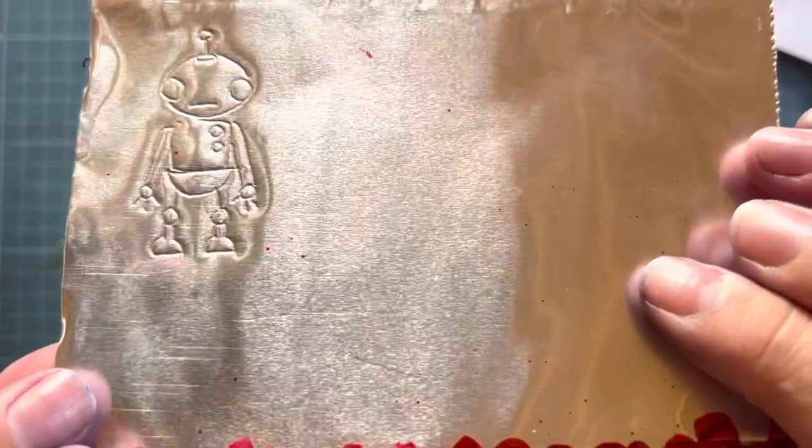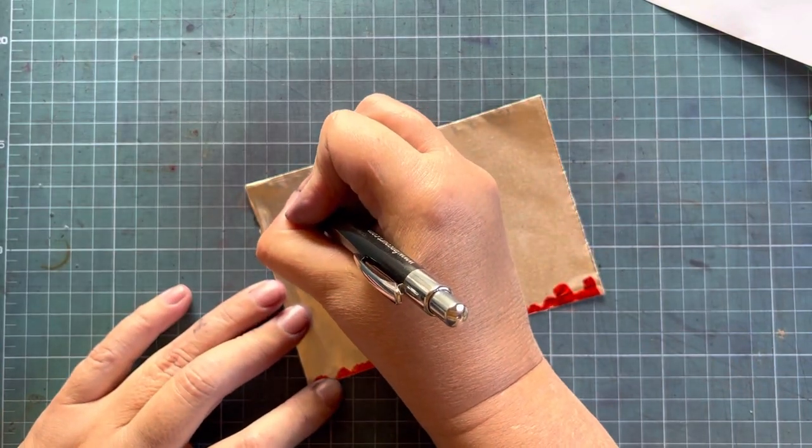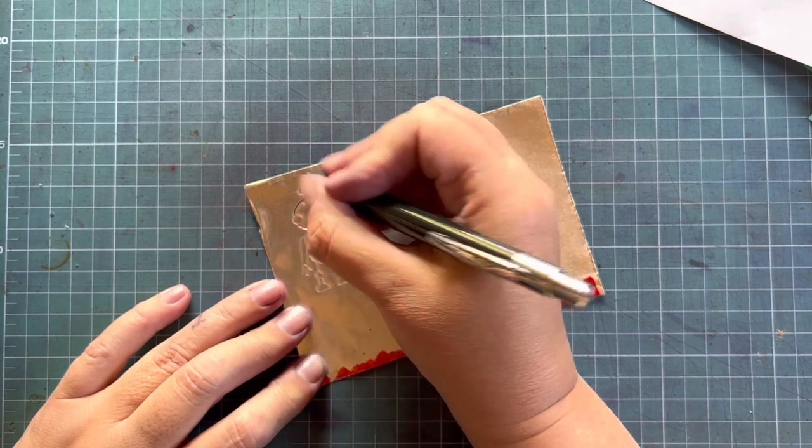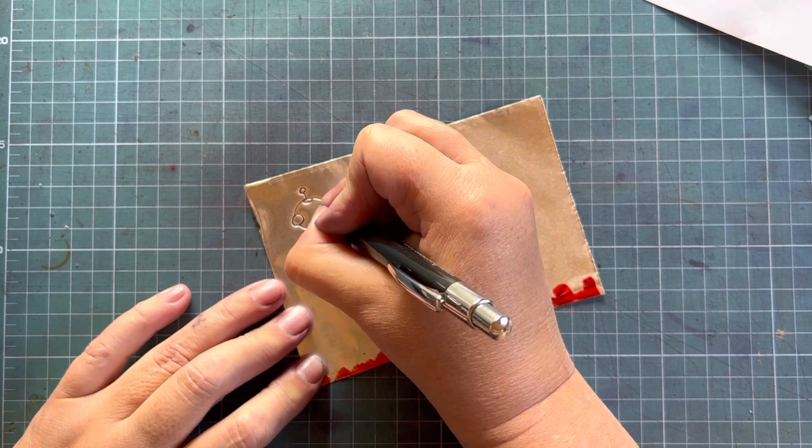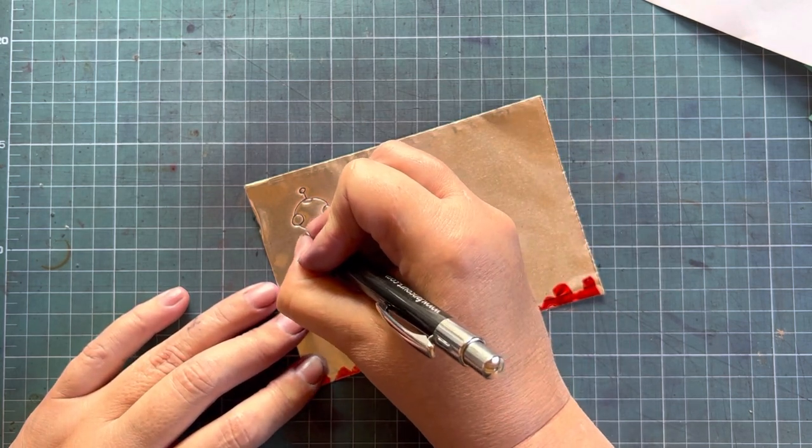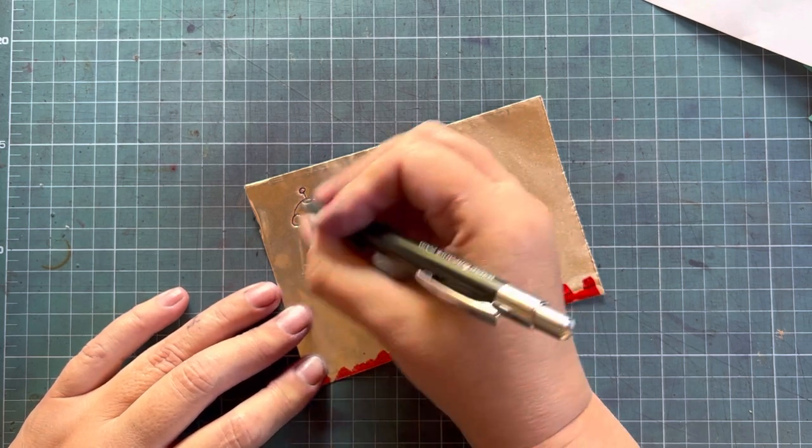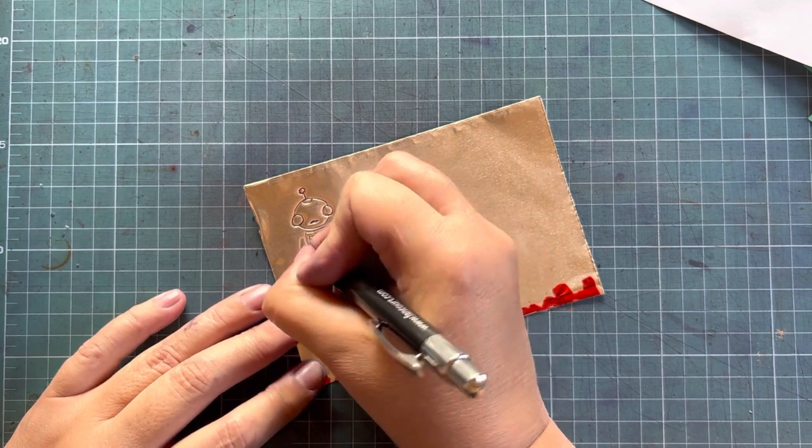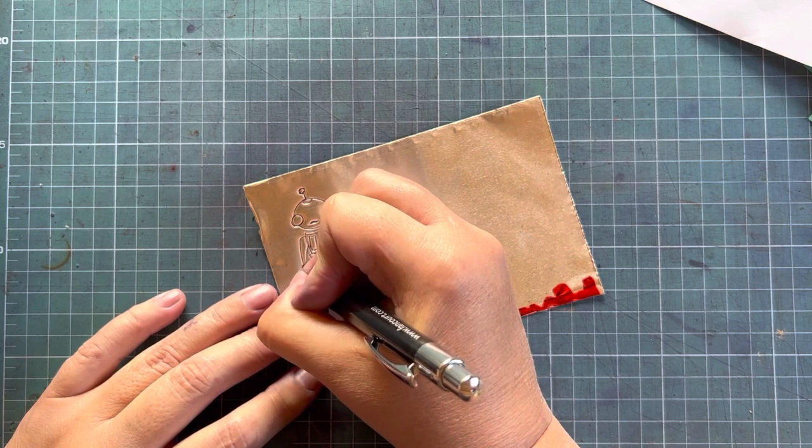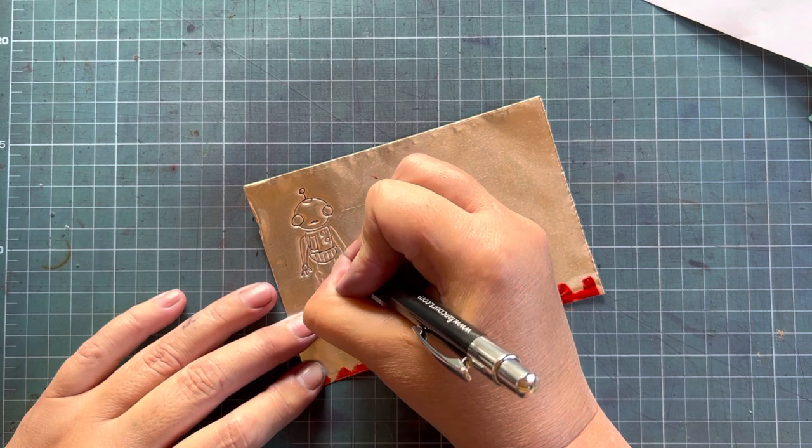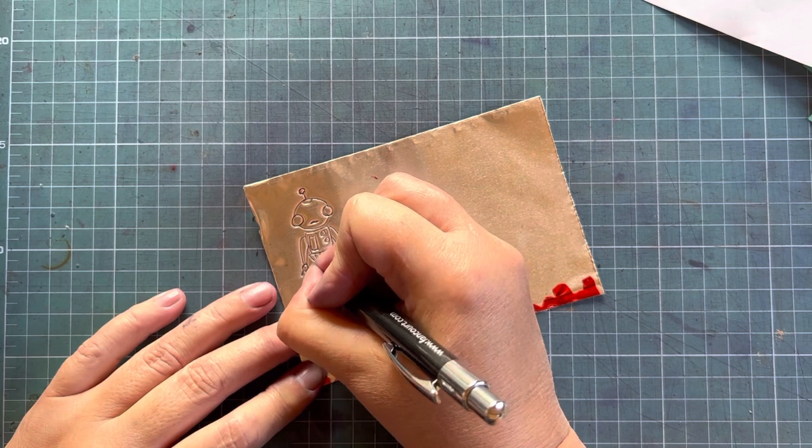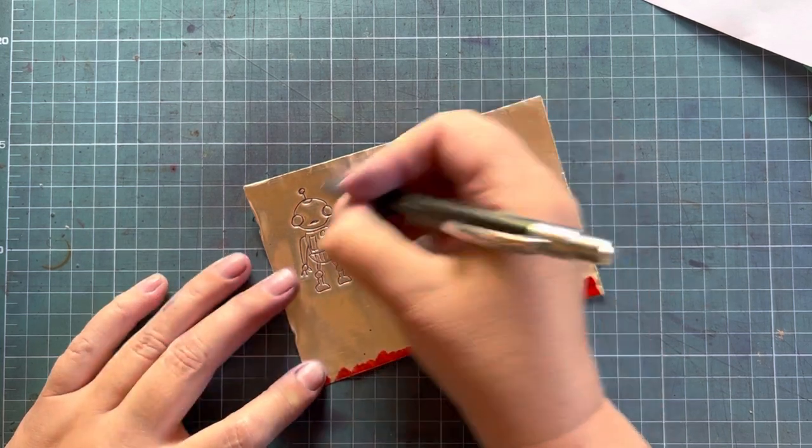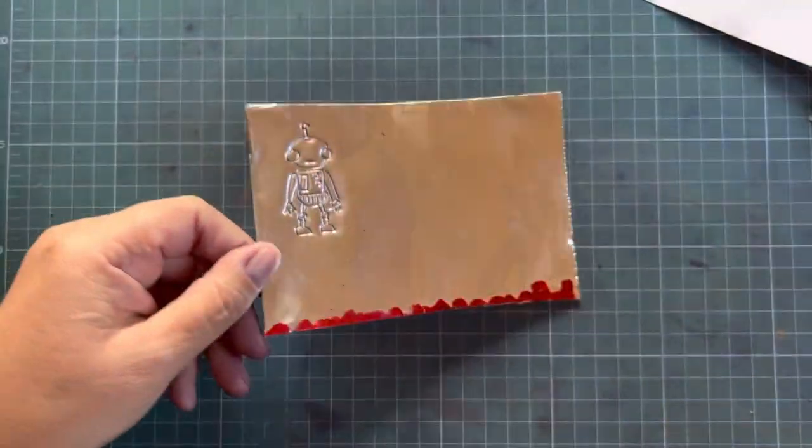So I now have a very rough little drawing there, and I go over it again with my pen. Ballpoint pen is better than any of the pewter tools or tools that we would normally use because it glides over the thick tape really easily. Now I'm freehand decorating my little robot. Remember, the more lines or patterns you have, the better. There's our cute little robot guy, so let's ink it.